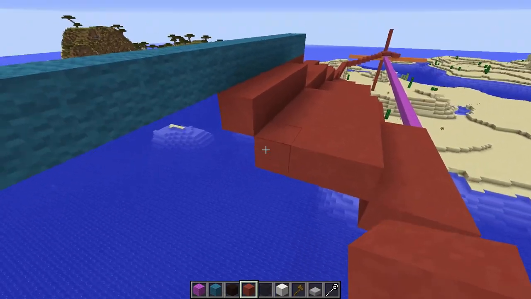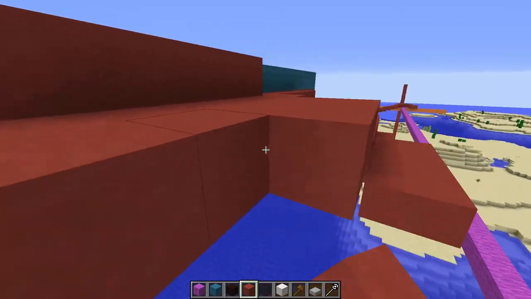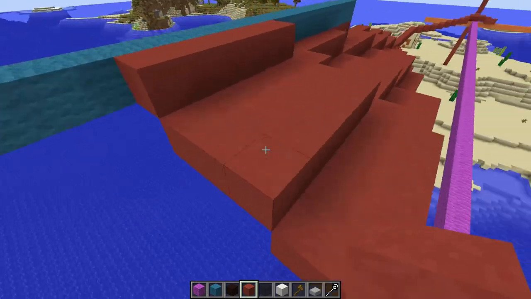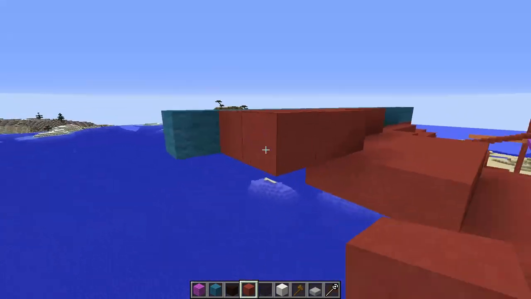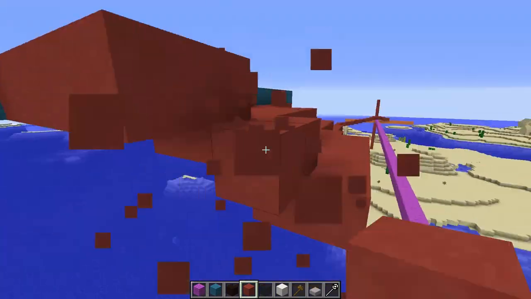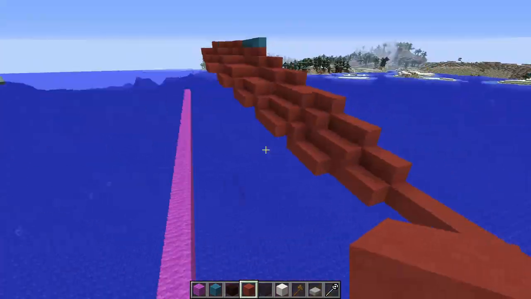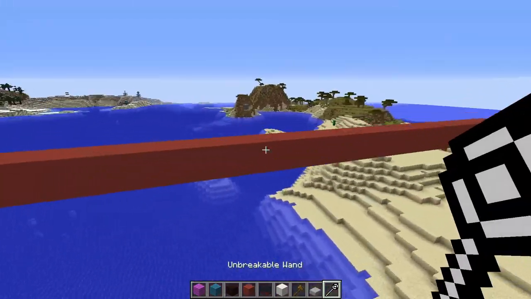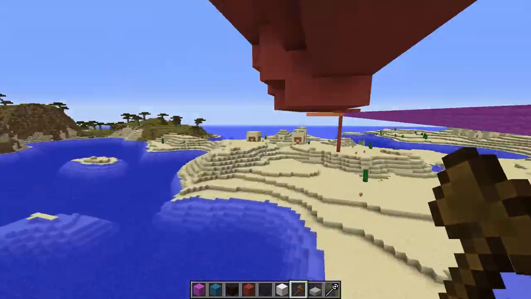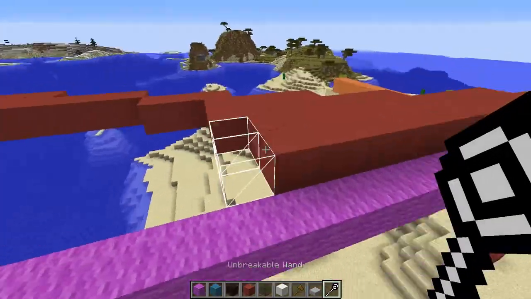Let me just tell you some specifications here. We've got a length of about 90 blocks. We've got a draft of around 7, and I believe we've got a width of around 21 blocks. So a pretty substantial ship. It is no match for the cruise ship that you can see in the background.